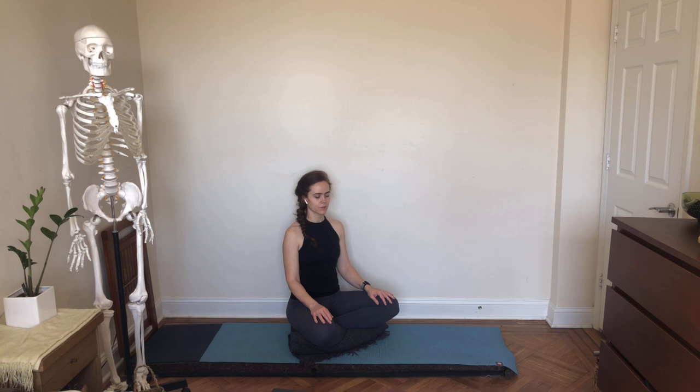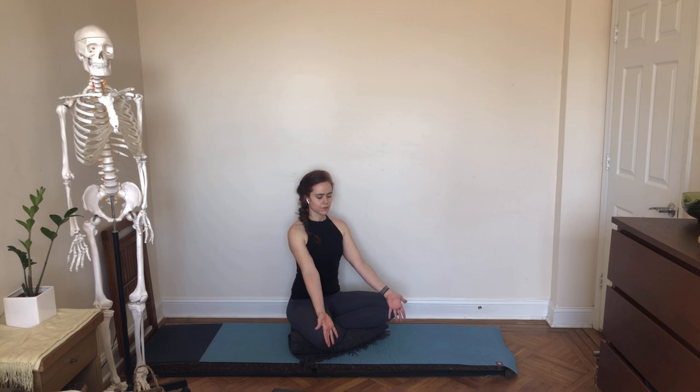Let's practice one more full immersion in breath, riding the wave of the inhale and the exhale. Starting to wiggle fingers, toes, stretch long, stretching into a more spacious way of being and thinking.